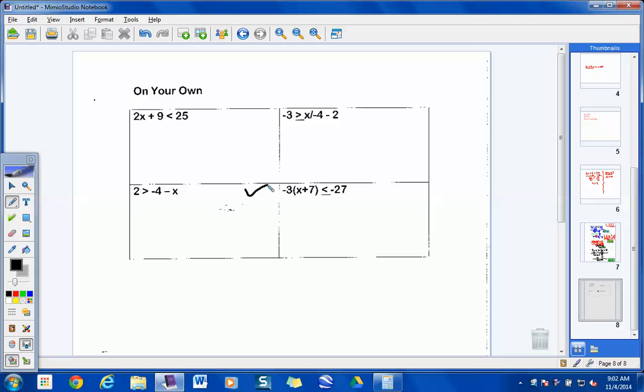Check this one. Good luck, kiddo. Good job. Is that the one hang-up you're having, Alan? Just which way the sign's going sometimes? What are the rules for switching that sign? Tell me what the switch is: multiplying or dividing by a negative, or this right here. So x on this side of the sign, so we'll take the x, and since I switched to bigger than, switch this up.